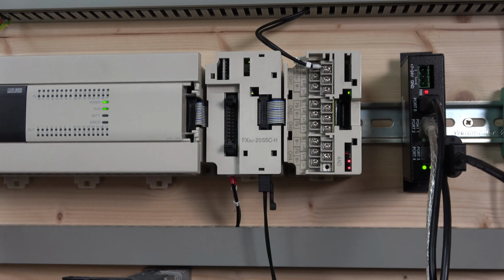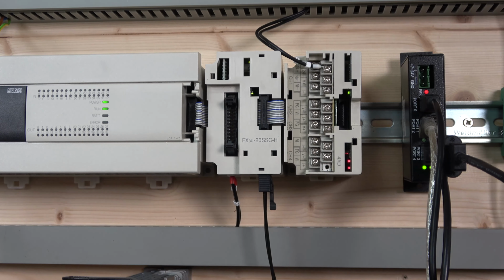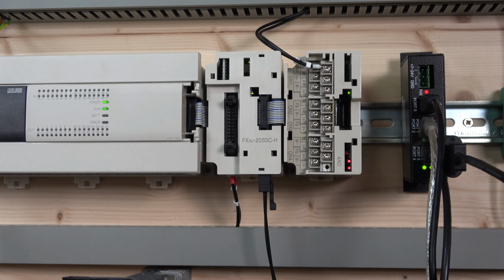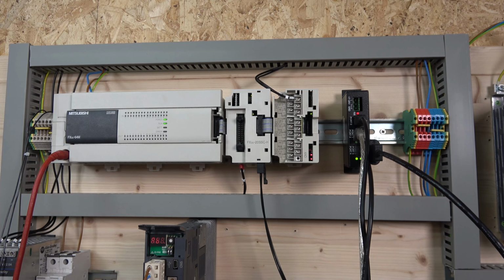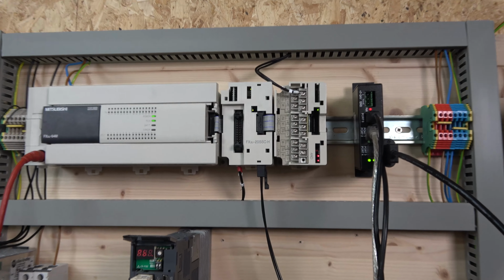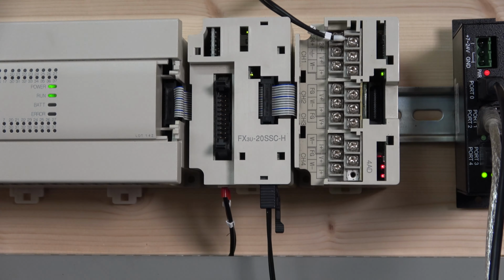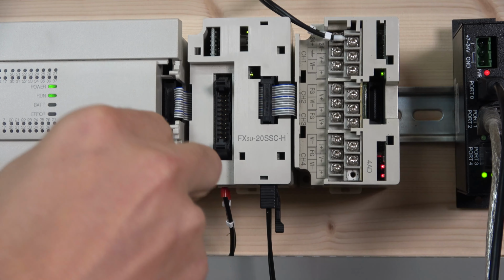So before we get started, let's quickly run through the actual unit. As you can see down there, my unit is at the moment showing an axis, the x-axis. Because my controller is set to zero, it recognizes that as axis zero, which is x. But if you look a little bit down on the controller, at the moment it says AAB. So the setup has not been done properly, which you're going to do in a minute.